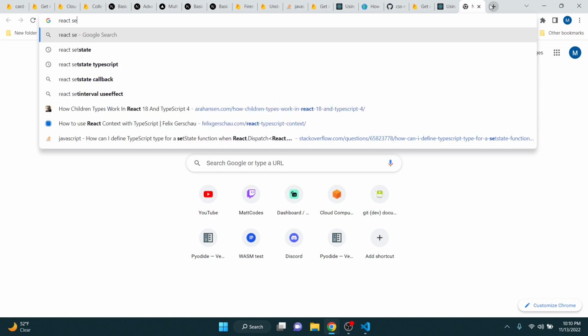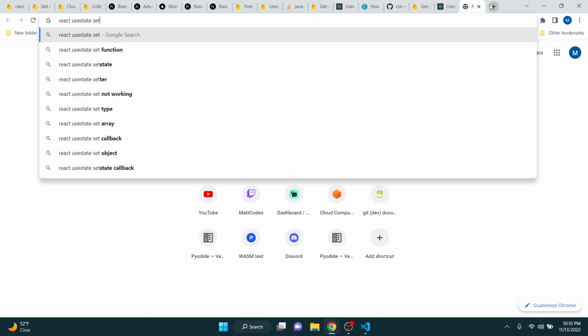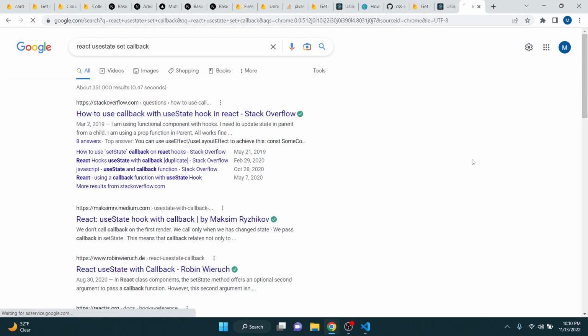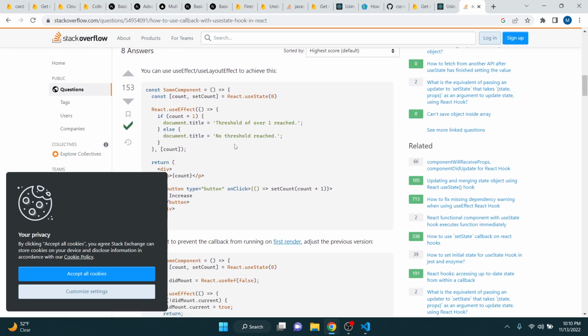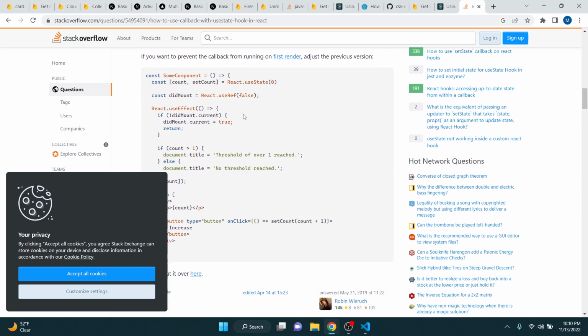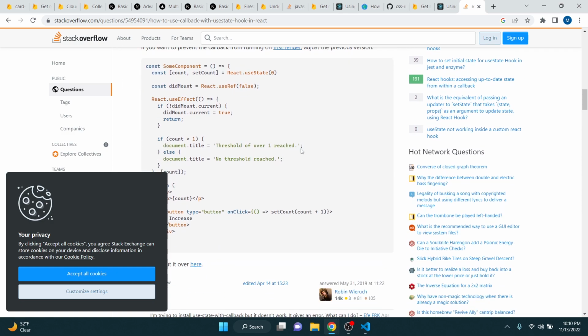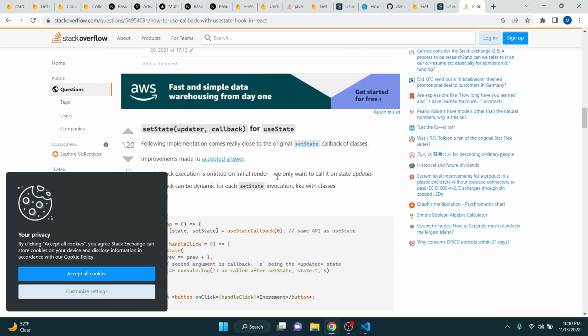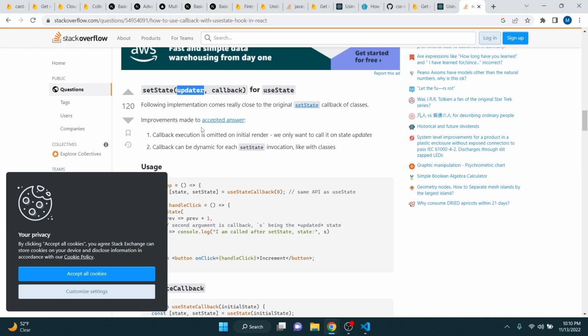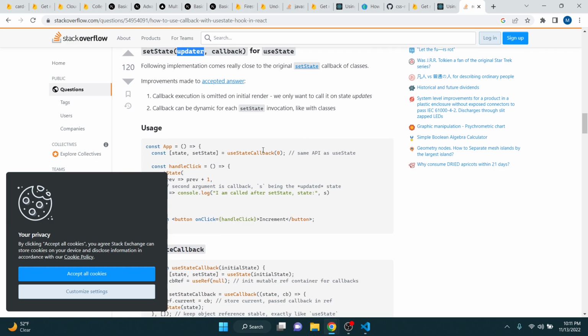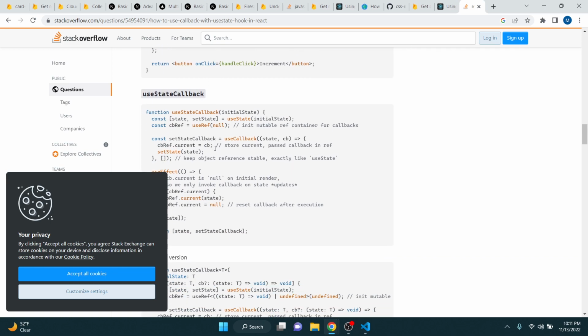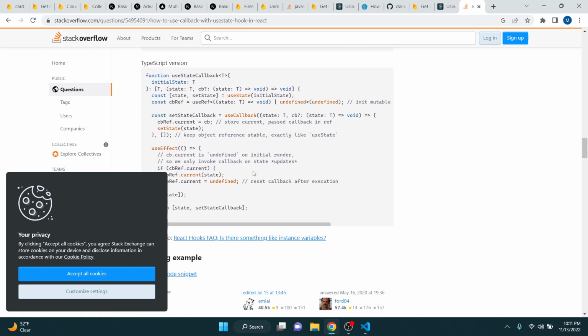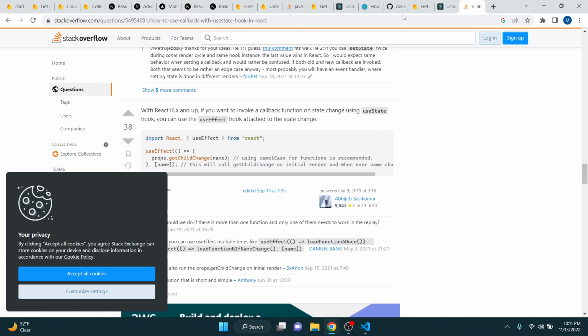React useState updater fallback. Did they get rid of that or something?